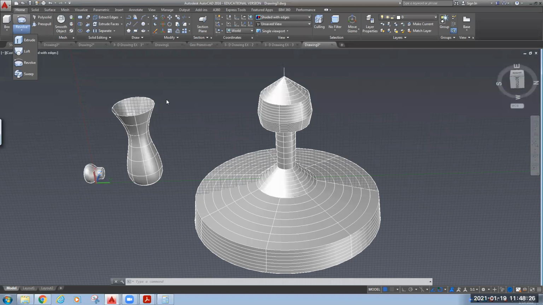So today we have seen revolve, we have seen sweep. These are your 3D commands. We will use these things when we draw any complicated shape, or it will be helpful for your project also. As I have told you earlier, the last unit is your project.